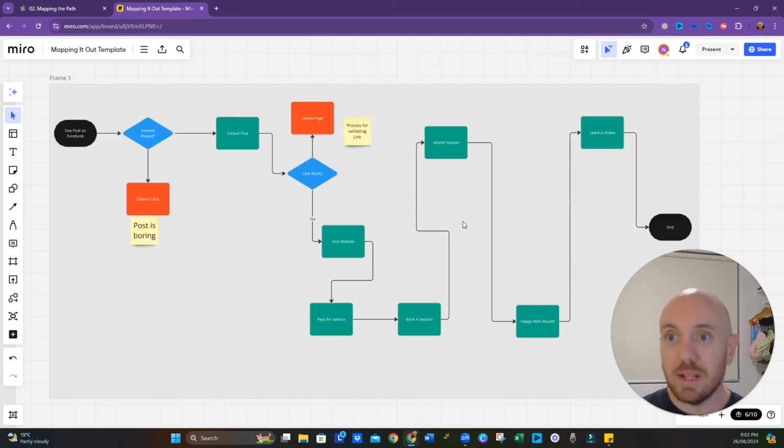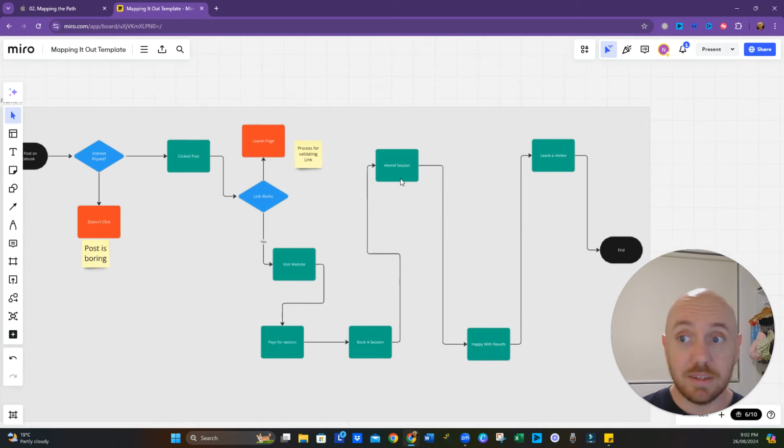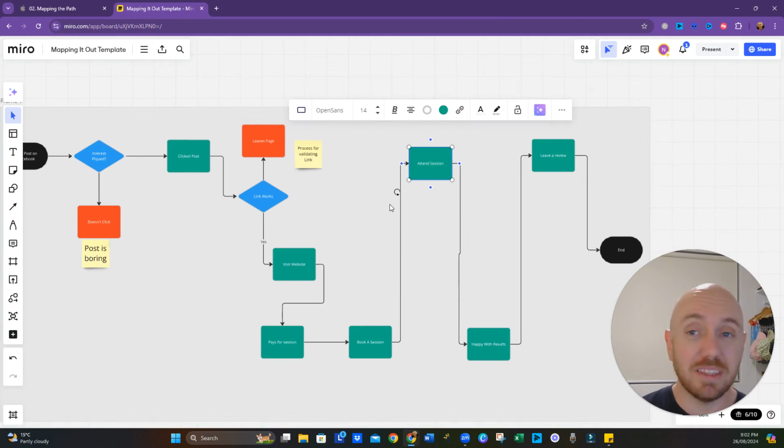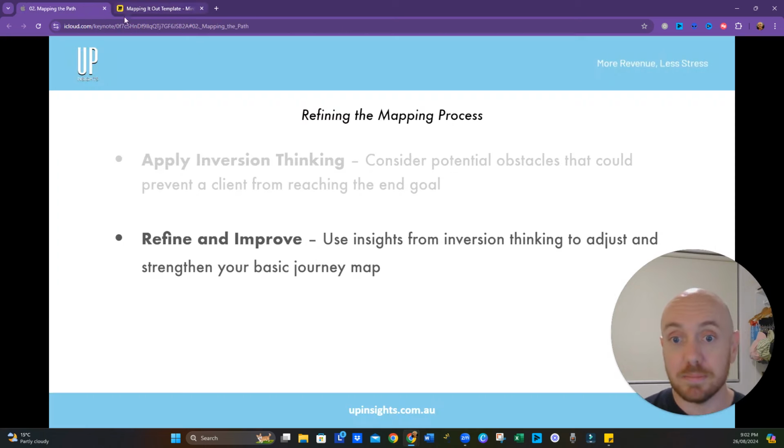What we can look at as well, with attending a session, that's a big one. We could build an automation there to remind them that the session's coming. That's fairly standard. That's something we will talk about. But having an automation sequence, letting them know 24 hours out, 1 hour out, 10 minutes out, saying, hey, it's coming. Please make sure you're ready. Here's everything you need. Those types of things are what we'll be implementing.